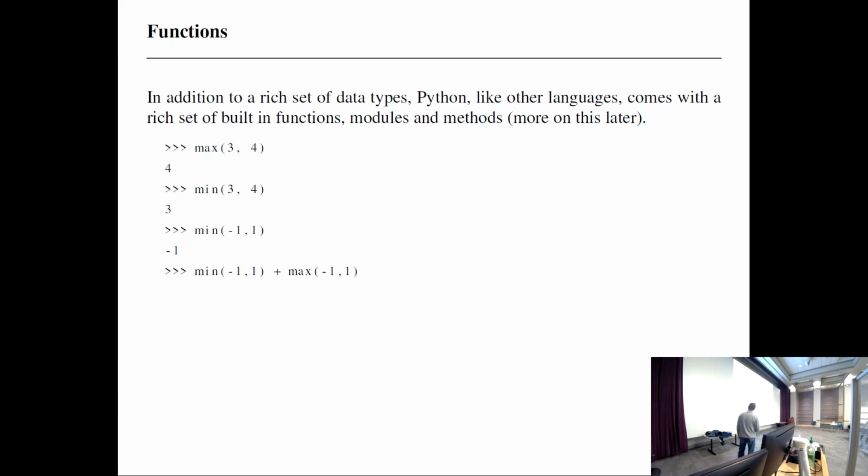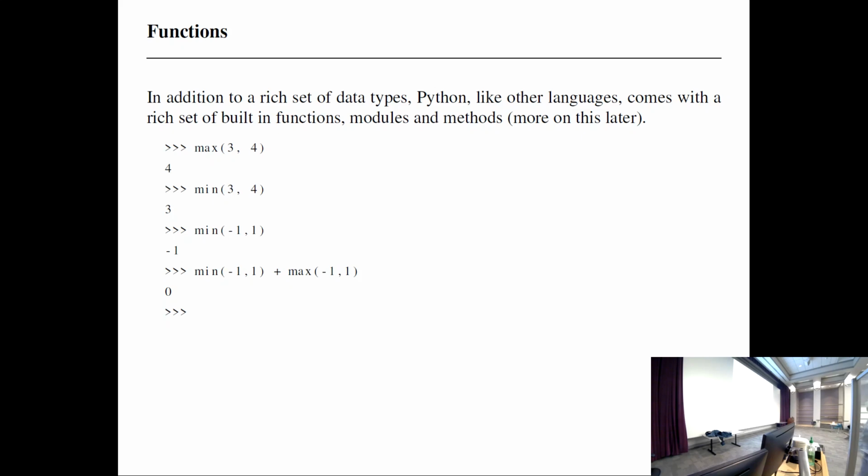If I add the minimum of these 2 numbers and the maximum of these 2 numbers, I evaluate this function to get minus 1. I evaluate this function to get 1. I add minus 1 and 1 to get 0 inside Python. And when I print that representation, I get the 0. So even in this simple example, we learn one thing. You've already seen operations on numbers with plus signs and exponentiation and modulus, integer divide and divide. But now we have this other kind of thing called a function.